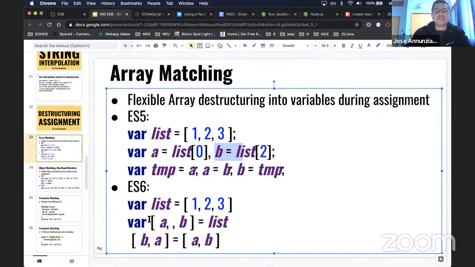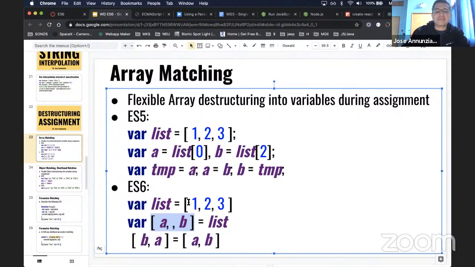So ES6 introduces this syntax. It's called destructuring. Just like you have a constructor to put data inside of a data structure, destructuring is the inverse, right? You want to extract data from a data structure. Data structure could be an object, an array, right? Some complex data structure, right?